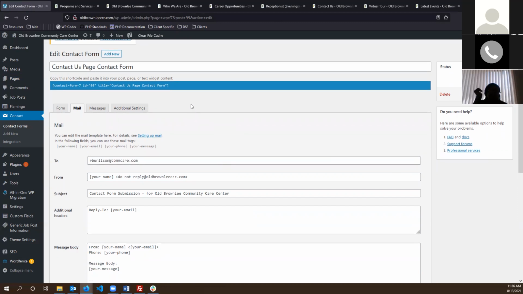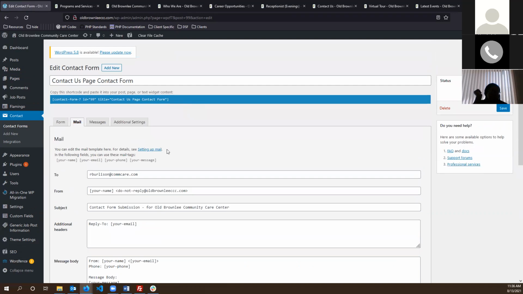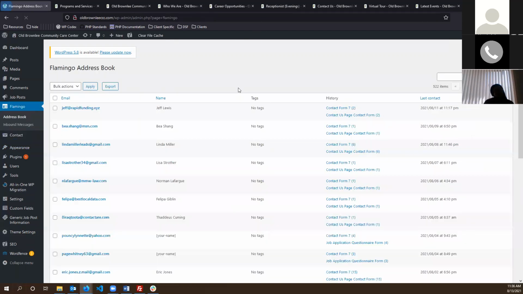That's really it for editing the Contact Us form. The other thing I want to point to your attention is that all of the contact form submissions are saved into the content of the site. So if there's ever an issue with emails, let's say the emails don't reach their recipient, or they get filtered as spam, or for whatever reason they don't arrive, we've added a plugin called Flamingo, and this just records the submissions of the contact form for you.